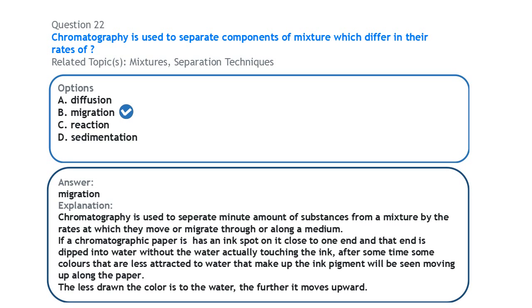Over time those colors are going to migrate along the column of that paper, and they will be separated. So let's say the original solution is black, for example, but by the time these colors begin to migrate along that column, you start seeing different colors like red, blue, green. You can use that to identify the colors that make up that solution. Basically it is based on the different rates at which those components migrate along that column.